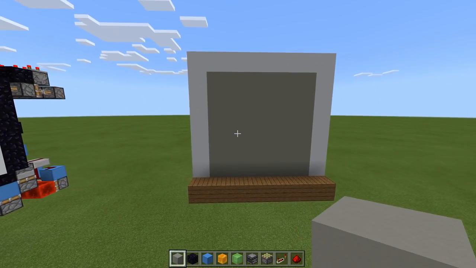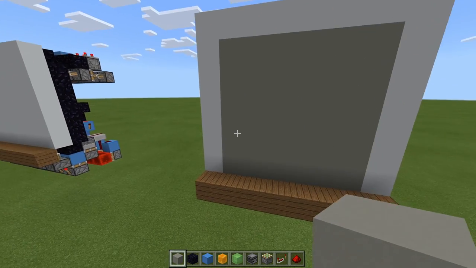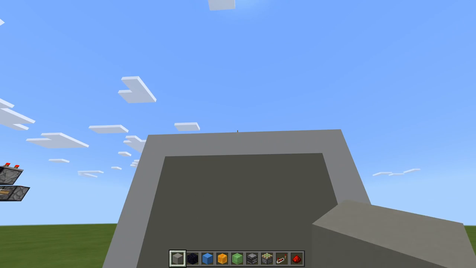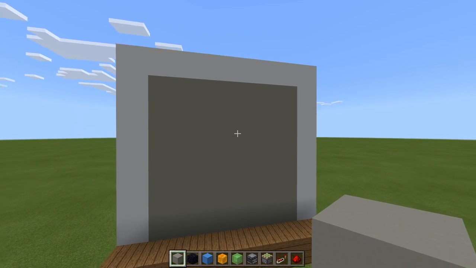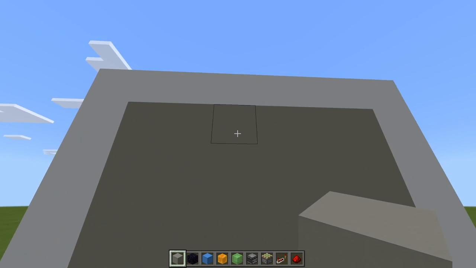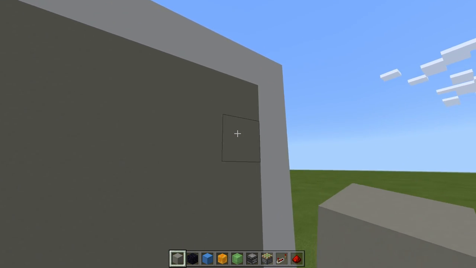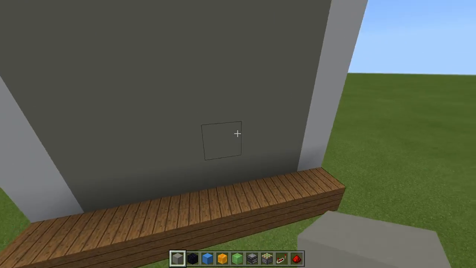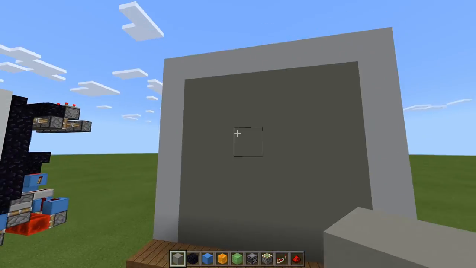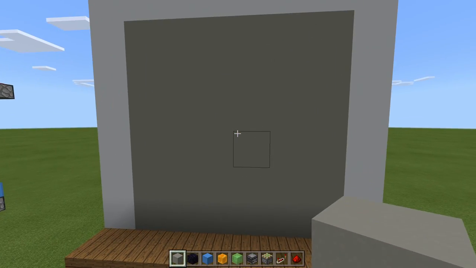Okay, to start this build, firstly, you need to construct a wall, exactly like I have here. So I have an 8 wide by 7 high wall. But basically, the most important thing is that you have a 6x6 area like this. That's 1, 2, 3, 4, 5, 6 by 1, 2, 3, 4, 5, 6. So this is exactly where our Nether portal is going to go. It's going to go through here. So these are the blocks you're going to be moving.